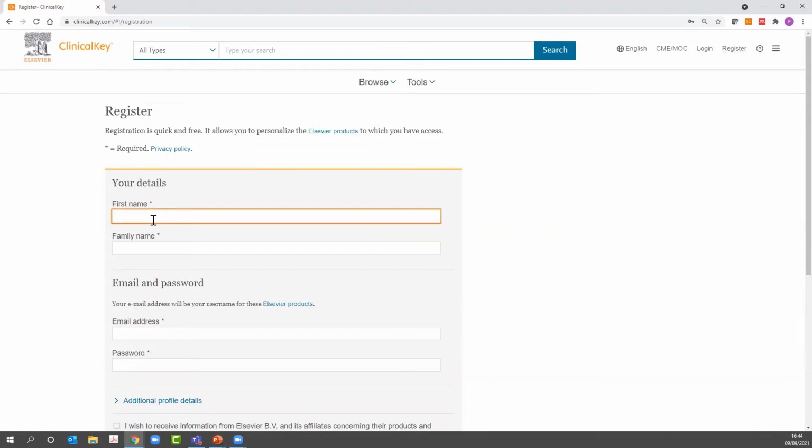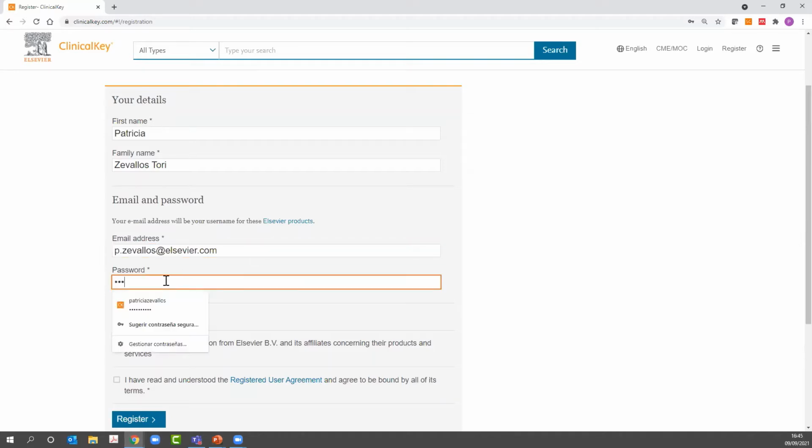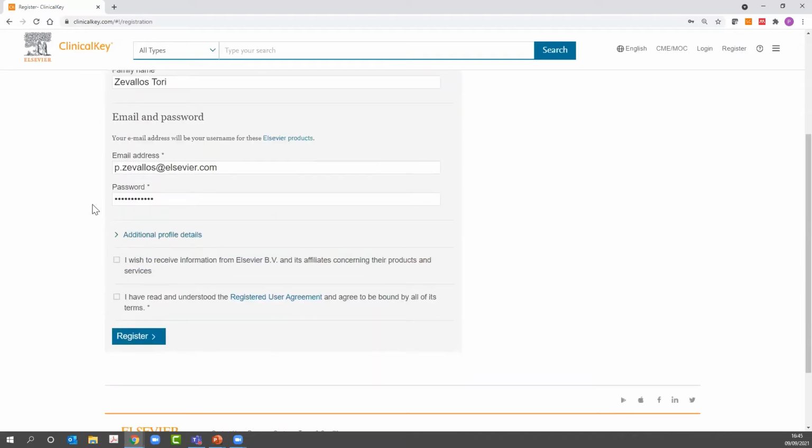If it says that I have it, I am going to receive an email, so I need to check my password and get directly into ClinicalKey. If I don't have this, let's go to register and it will be very easy for you. Put in your name and last name. Everything that is with an asterisk is going to be the mandatory points that you need to follow to create your personal account in ClinicalKey. So as I said, you need to put your institutional email, a password, the easy password that you want to put in here and you will remember.